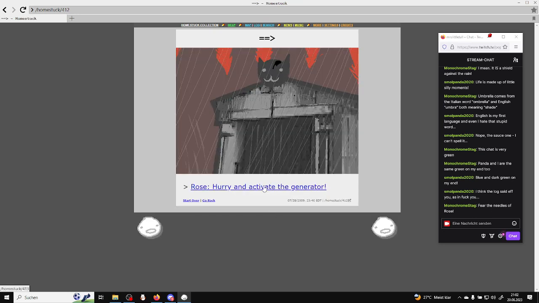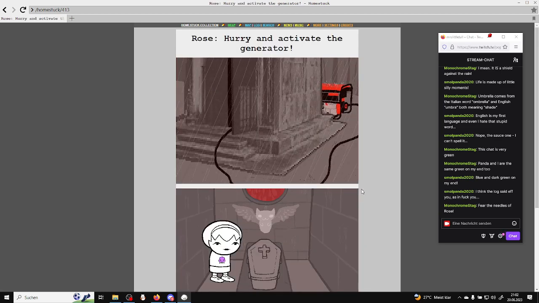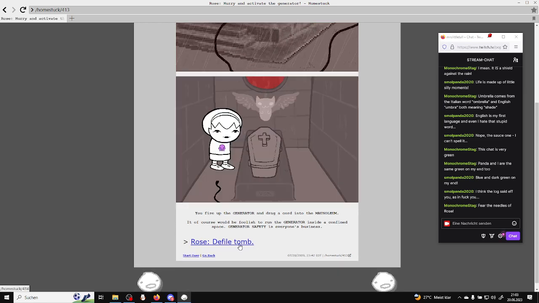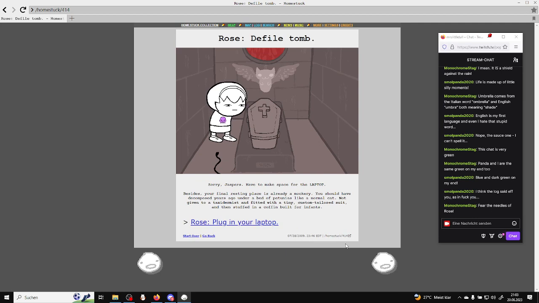Both, hurry and activate the generator. You fire up the generator and drag a cord into the mausoleum. It of course would be foolish to run the generator inside a confined space. Generator safety is everyone's business. Rose, defile tomb. Sorry, Jaspers, have to make space for the laptop.